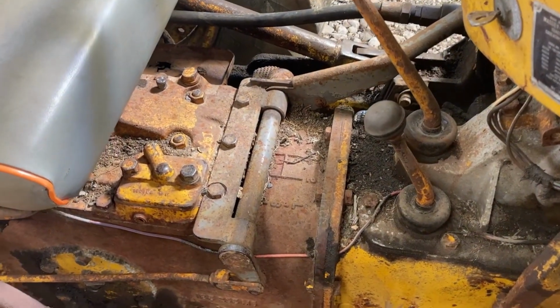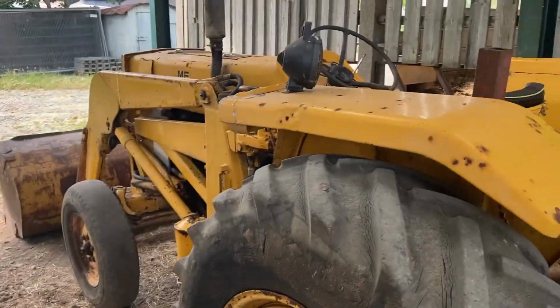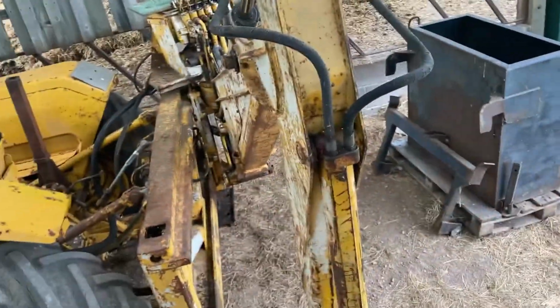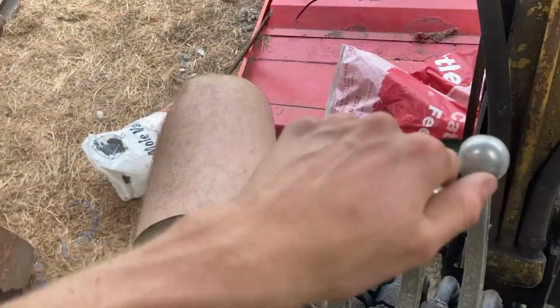See, it's had a different handbrake put on in its life, because that one's painted grey. Like this, I could put the potato harvester spool valve on it and run the potato harvester off of it, which is a bit mad to think about, because it's a standard 3-speed gearbox rather than that one's torque converter. So there's little differences. Main thing I like about it in comparison to that one, you can get up here and stand between the two to get onto the back actor, whereas that one, you have to scramble up the side because it hasn't got the plate. This one's also got a nice bit of padding on the seat.